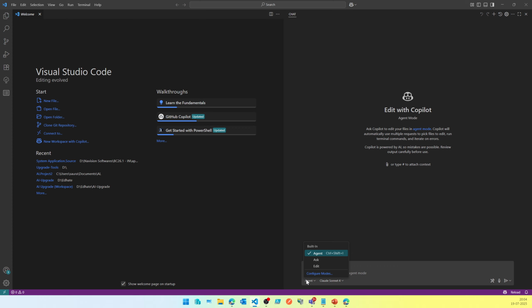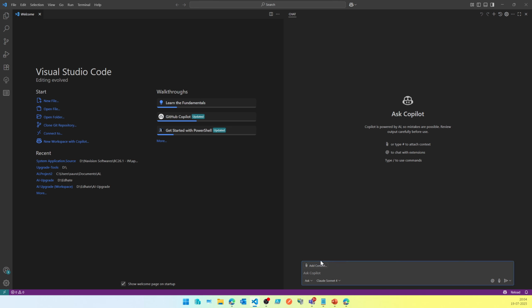So there are three options when you get into the Copilot option inside your VS Code. One is ask, which is typically that you go and ask a question, and then it responds, how any Copilot responds, right?